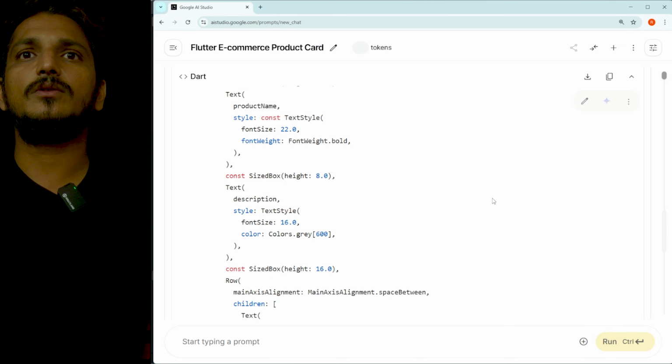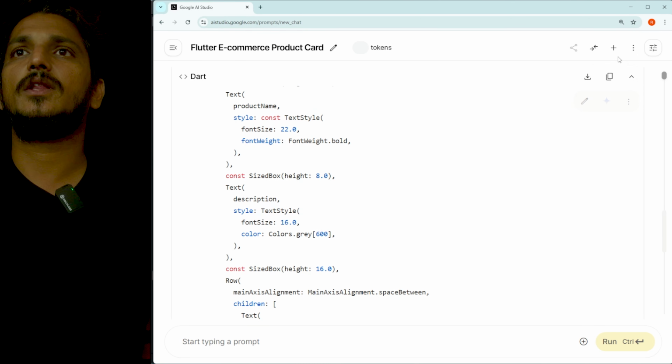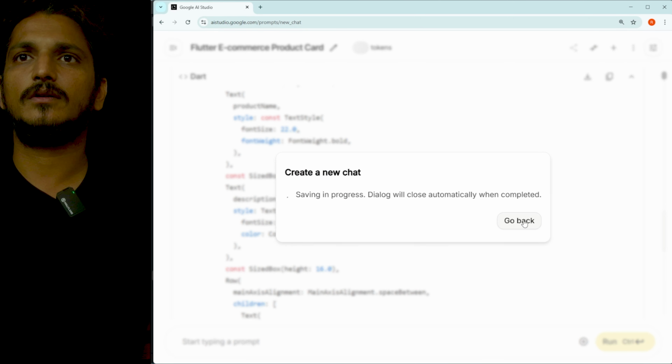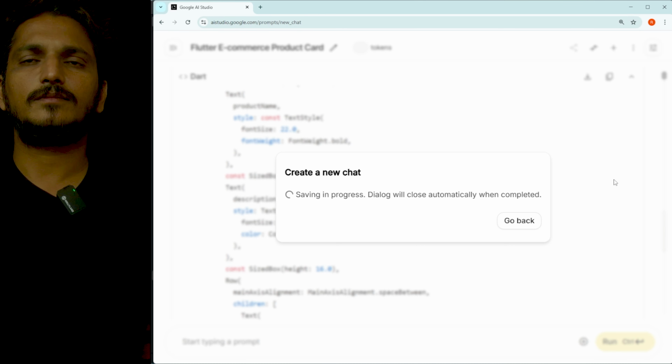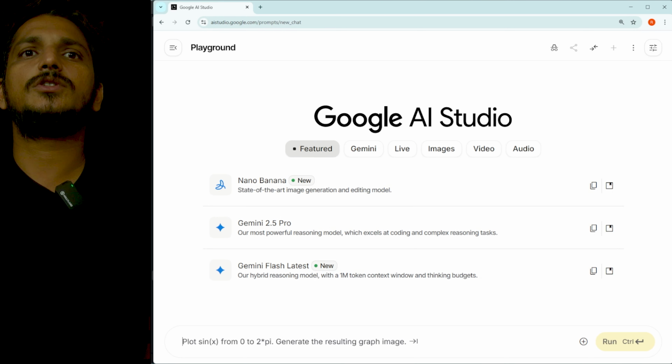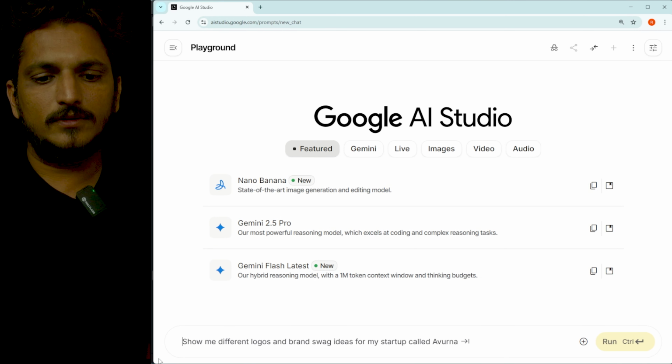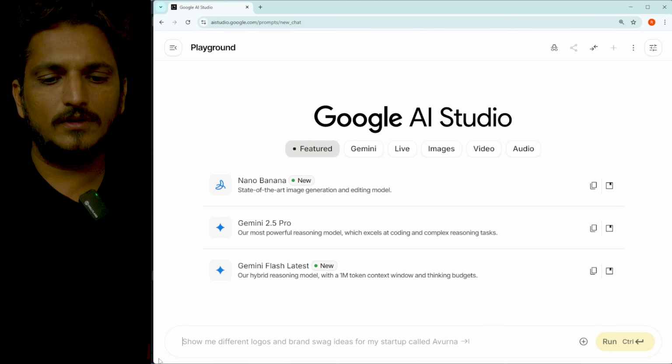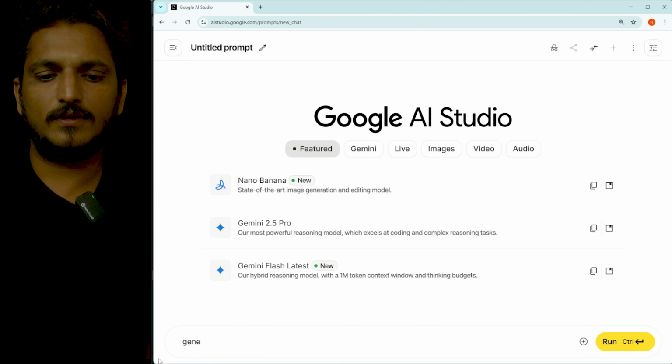Now let's open Google AI Studio and create a new chat. Okay, in the new chat, generate Flutter code.